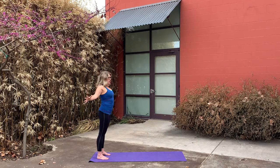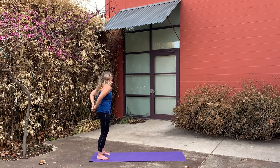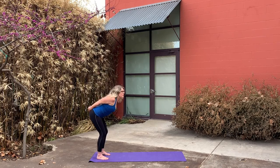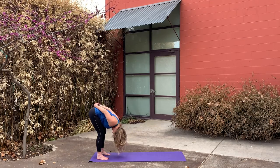Take an inhale, keep your arms open. As you exhale, release your hands behind your back. You're gonna grab your own hand here. Take an inhale, find a little bit deeper back bend as you roll those shoulders back. And then bend at the knees as you exhale, lead with the heart. Fold back into that Uttanasana, that forward fold.